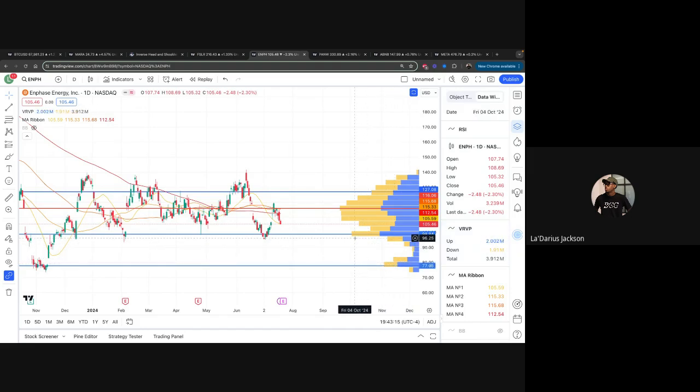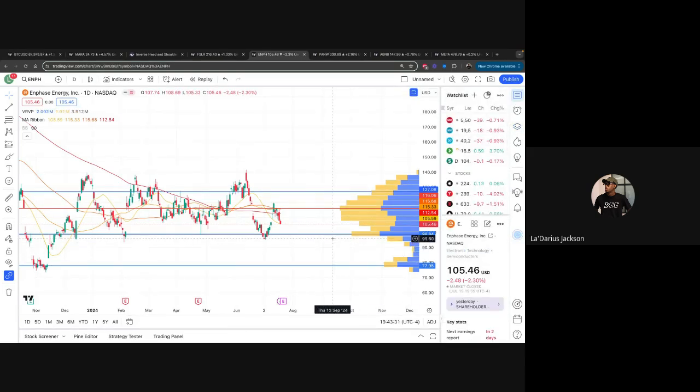But I think with these companies, buying a stock at 77 and selling it back at 100 is an easy, nice flip to get. So that's what I'm waiting to see. But right now, you can see that the stock has been selling off. I think that currently it is at 105. We could see it down to about $96, $97, and then it'll start to consolidate. Then I want to see it bounce back up to about 107. But if not, I would watch anything below 95. After 95, we could drop all the way to 78.